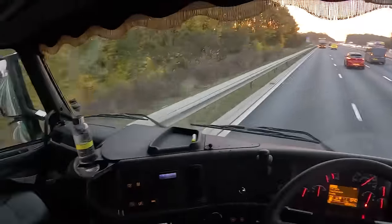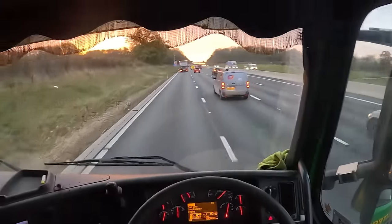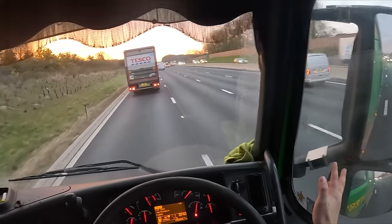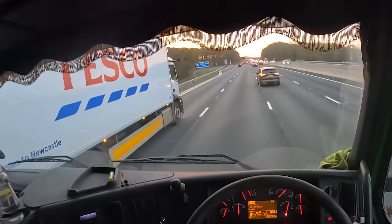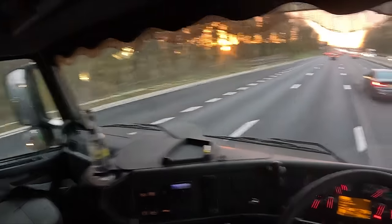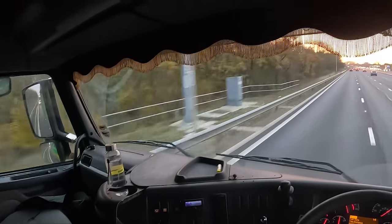I can hear something squealing and it's really annoying me in this lorry. Oh - it's because the window is down! Look, this doesn't happen very often - little ovlov going for the big overtake! Thank you car, he flashed me out. Look at this - well done little ovlov, you do me proud sometimes. We only sit at 54 miles an hour. He's doing 53, I can see it on his dash. It's 60 on this road - we're not getting up to 60 are we, little ovlov. We can only dream of that speed.